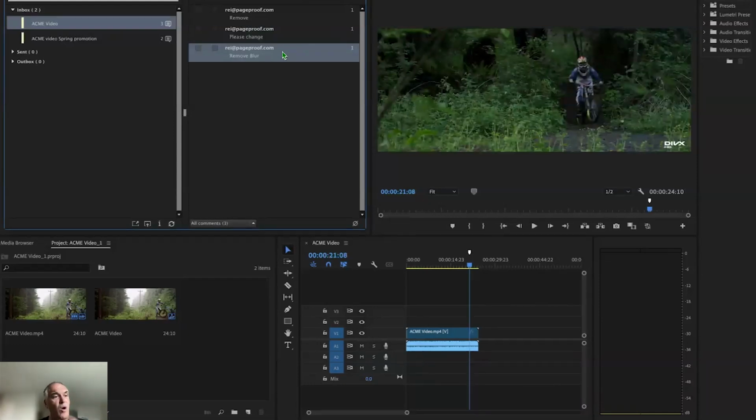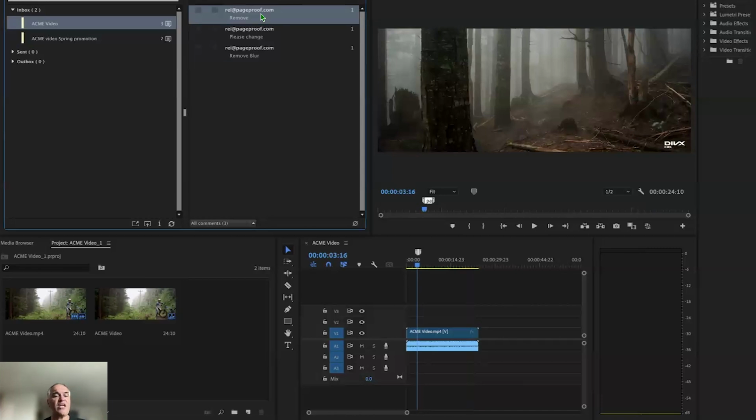Now for video, what we recommend, especially if you've got a lot of edits on a timeline, is probably to work from the last comment back the other way. It seems counterintuitive, but if you start making edits at the start of the video, it's going to affect the change times of the video as we go forward. So start from the reverse and work back, and you'll have the best experience of making your edits inside of here.